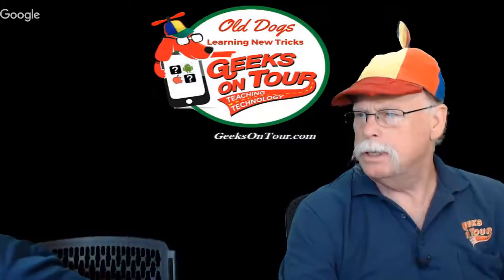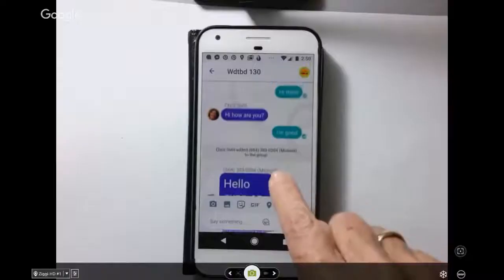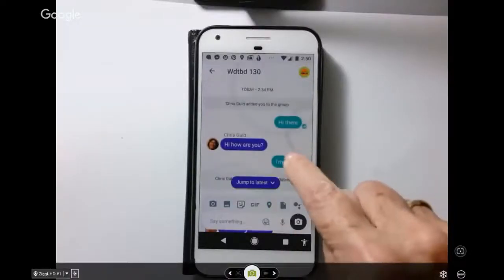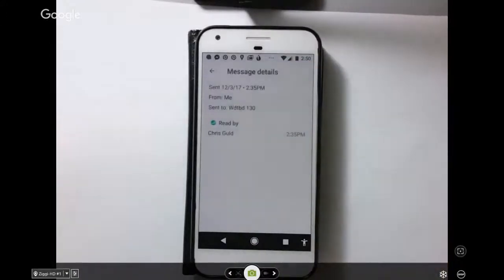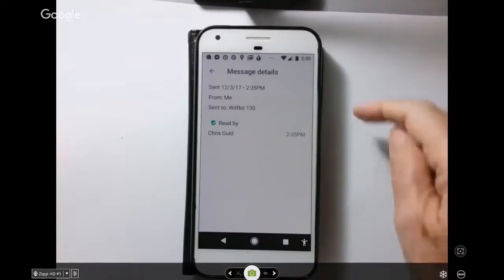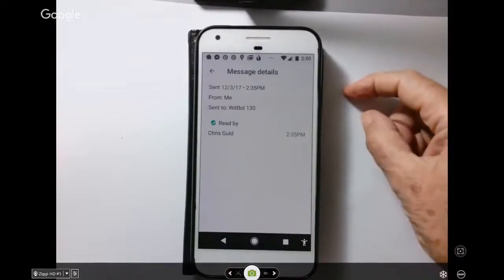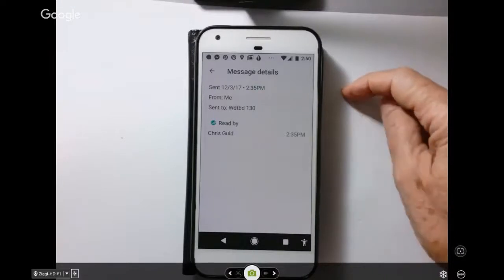Did he reply to us at all? He did something up early, yeah. Here, that one's him. If you hold down long, there you go. There's the "i". And what it does, it says, okay, Chris got it. It was read by Chris. I did not read it. Remember, he did that one before I got in there. Before you were in, right? Yep, exactly. But the double check shows that it was read by Chris.